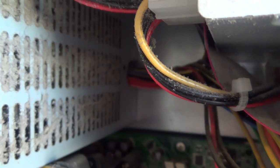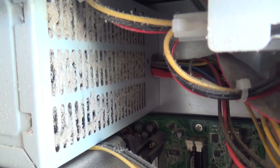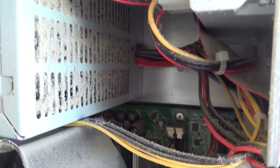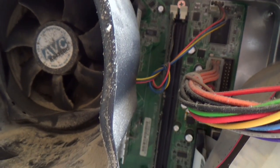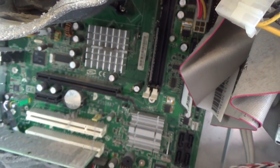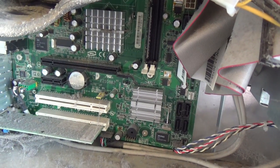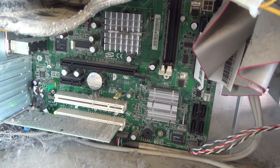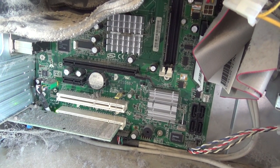Now this power supply up here, where you see dust right here, these are the power supply vents. When this stuff gets clogged with dirt like this, when these fans get clogged with dirt, your computer can overheat quite easily and burn up. So what you want to do is blow this out with high pressure air. And that's what I'm going to do for this computer today, and I'll show you how I do that here.